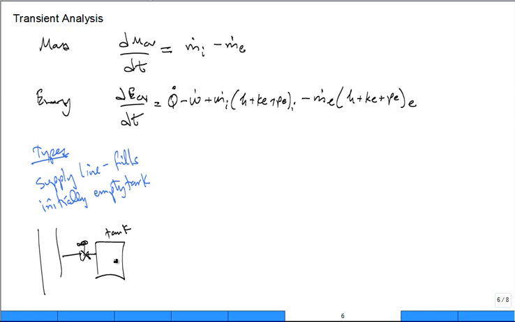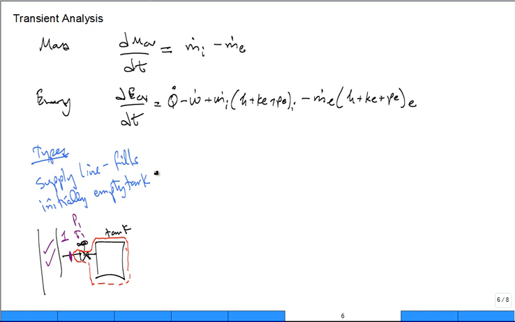Make sense? What you would do is select a control volume like this. You could put the valve in it. Often they put the valve in it because it's just isenthalpic across the valve. What will be flowing in at this condition right here, let's say it's flowing in at 1, the pressure 1 will be the pressure of the supply line. The temperature 1 will be the temperature of the supply line. Enthalpy of 1, enthalpy of the supply line, specific volume, etc. It's all of the supply line.